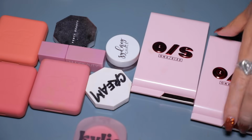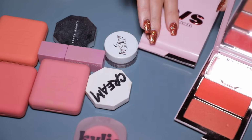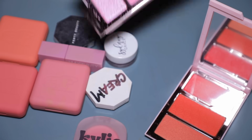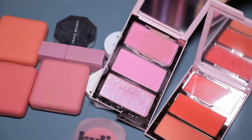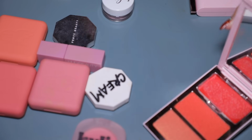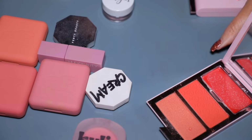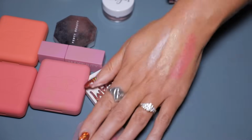One Size, I have two of these. I have the orangey one we love that has the cream, the powder, and the glow. And then I have the one that I think launched this year. I really like the One Size formulas. I think they make really nice products. If you see the little white dots, it's not a big deal. It's not mold. It's just the wax ingredients separating. It's all good. I promise. No need to fear.